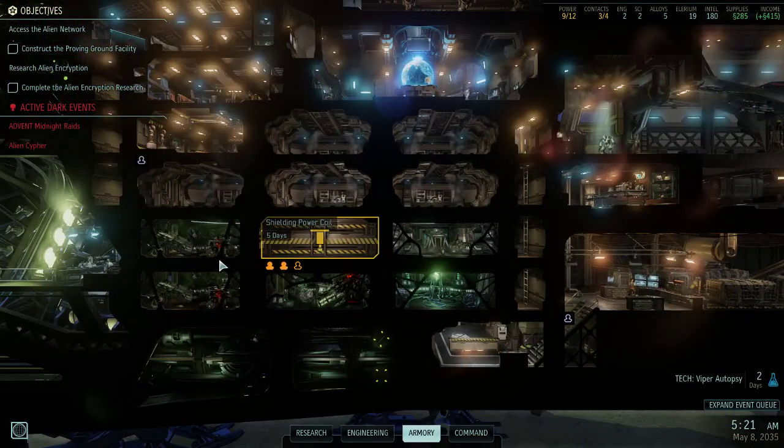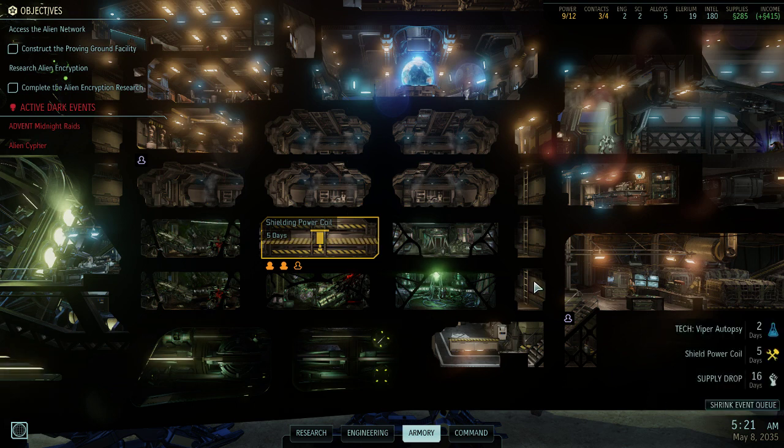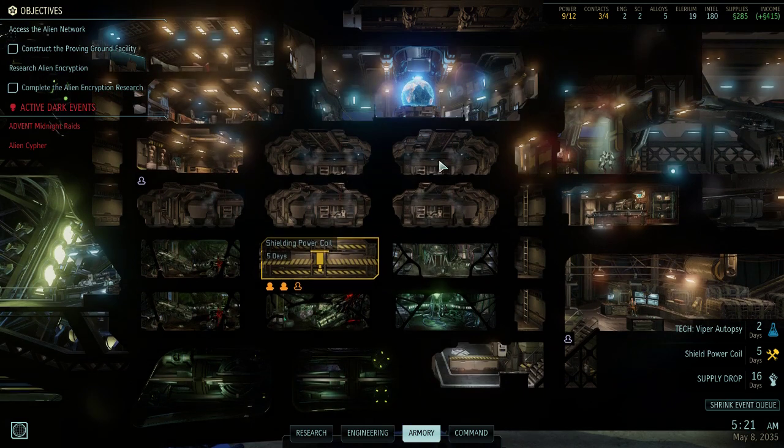Alright, how are things progressing? 5 more days for the power coil, Viper Autopsy in 2. Still need alloys, that's kind of my main issue. Because once I get this done, then I want to build power here too. I'm not sure how long that's going to take.